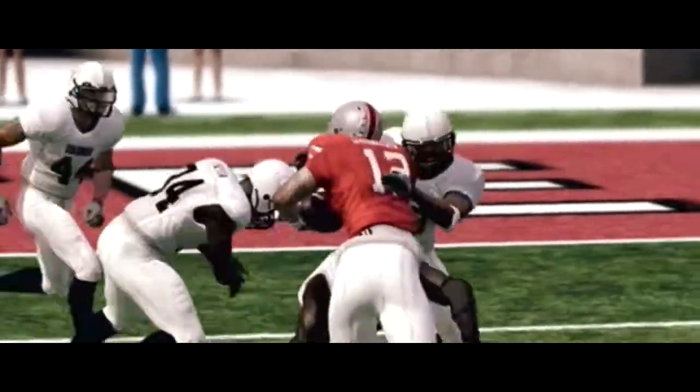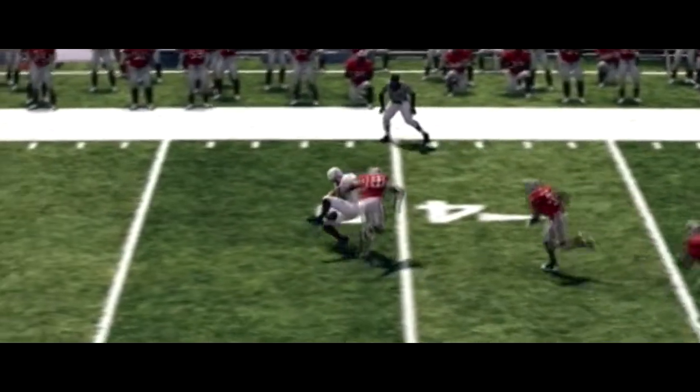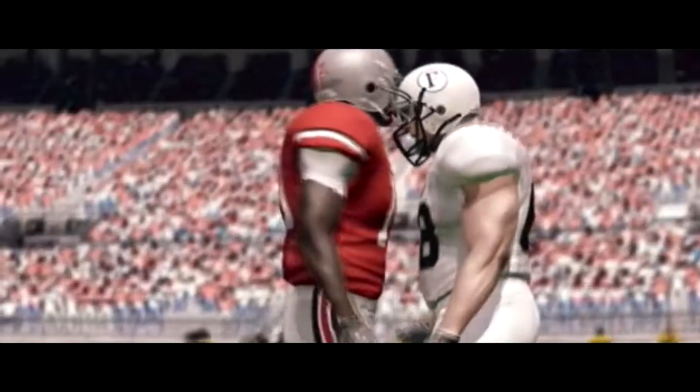Makes the grab past the marker — what a play, and that is first and goal. Kicks up and he got it. They go in the runoff. He's got him up in the back. Passes to the wideout and he can't pull it in. I like the scheme the defensive coordinator came up with.